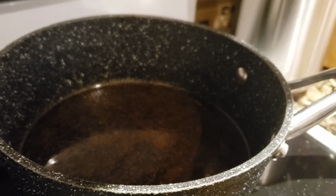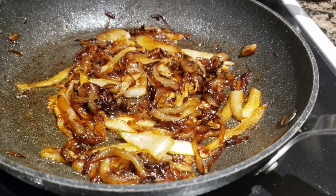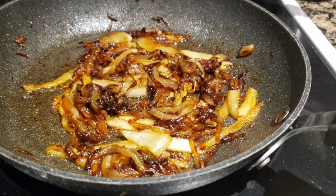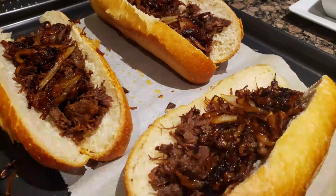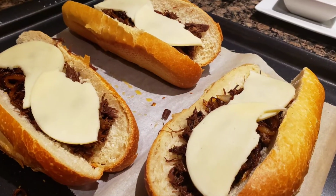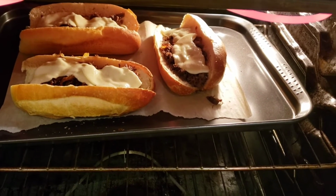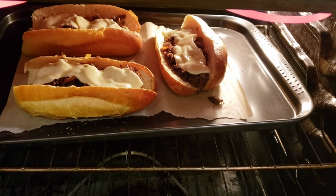I added a bit of salt to this to flavor it up to make a nice dip for the venison sandwiches. The caramelized onions are almost ready. It's time to plate everything and get this meal together. Scoop a generous portion of the meat onto the sub rolls, add on your onions and provolone cheese, and set everything to broil.